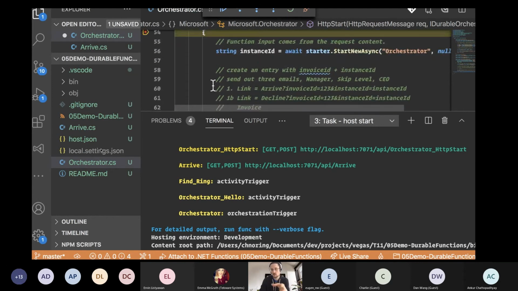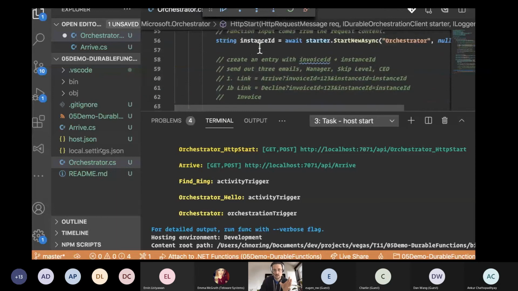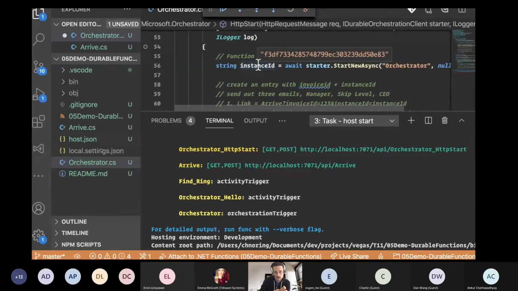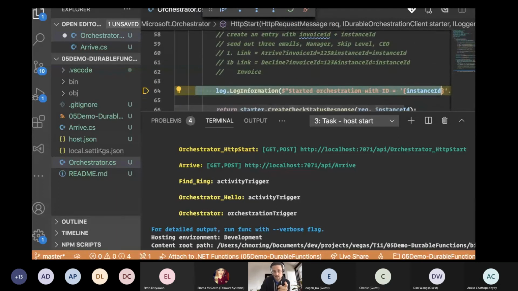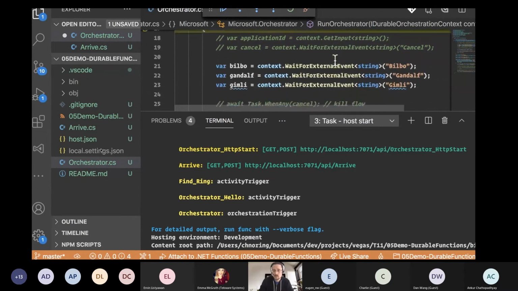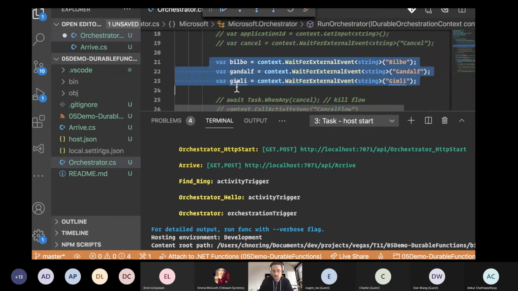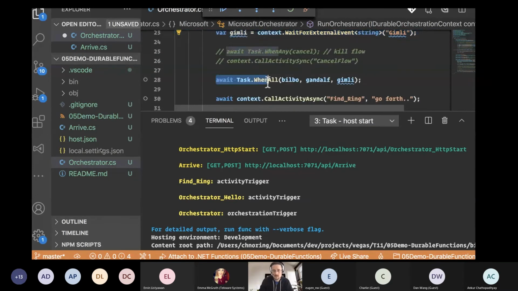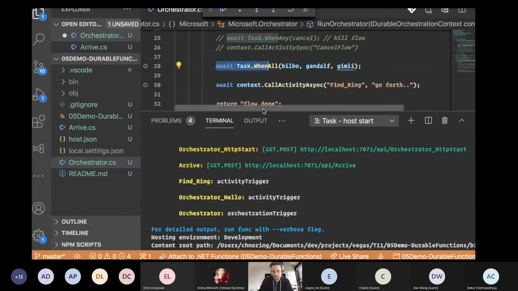If we invoke it with the wrong ID, we're going to affect a different workflow that we most likely are not interested in. Now, if we hover here, you see that we get this instance ID. We could be persisting that in a database, for example, if we want to show all the running instance IDs. But once we have this, we have our function, and now it's up and running. And the next thing it does is actually to trigger the orchestrator.